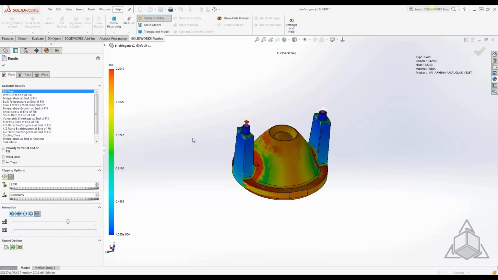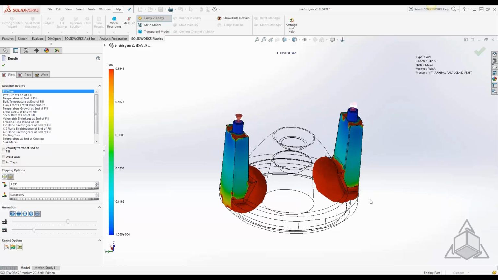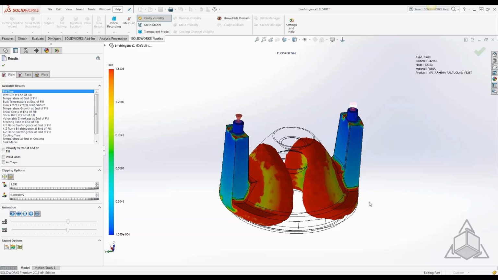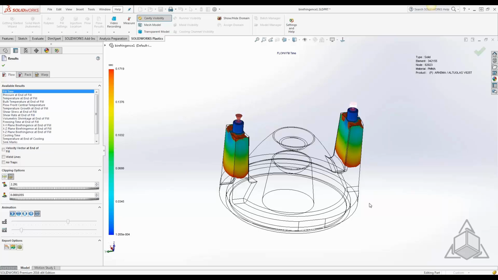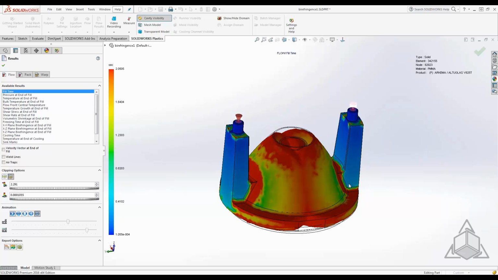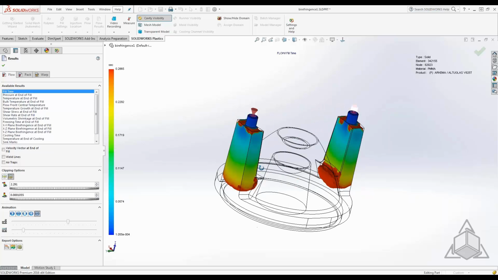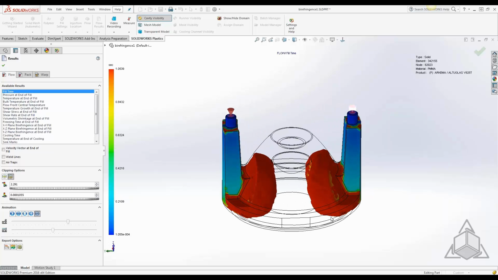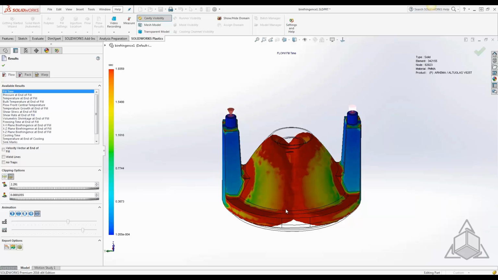The birefringence results we get might be exaggerated somewhat because of the way this part is being filled. Just from the animation, I can probably tell that there's a better way of filling this part, just because of how it slows down up here. But for the most part, I do get a pretty balanced fill right down the middle.